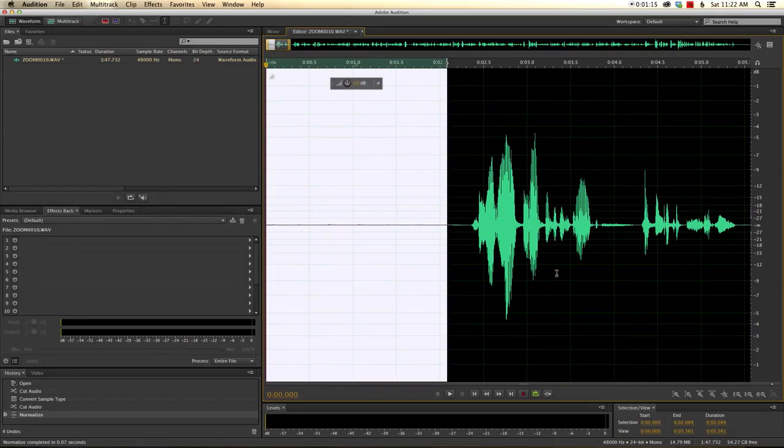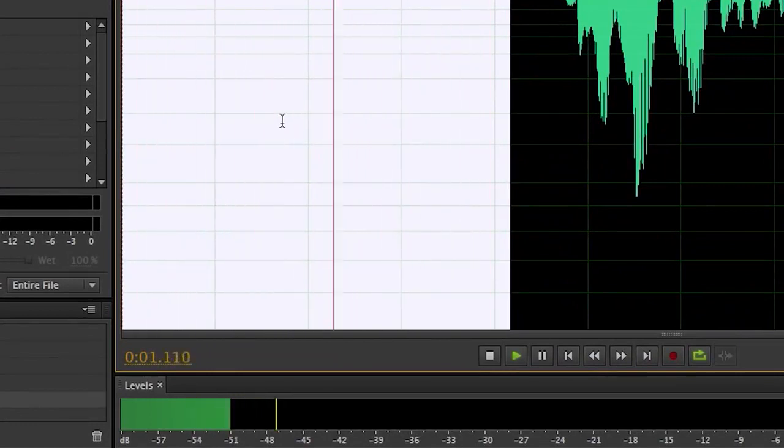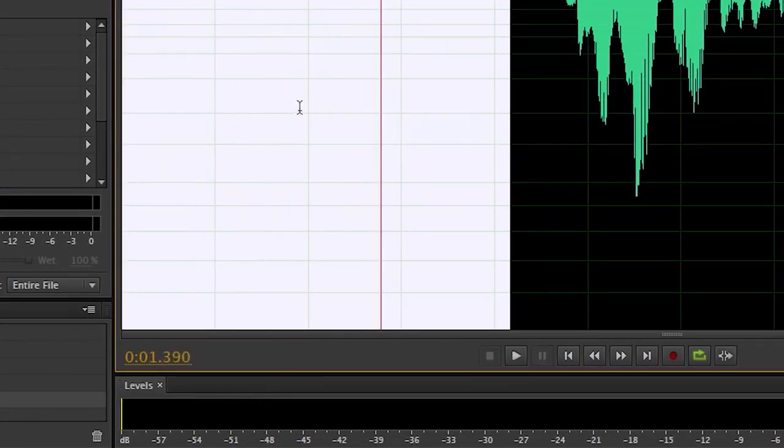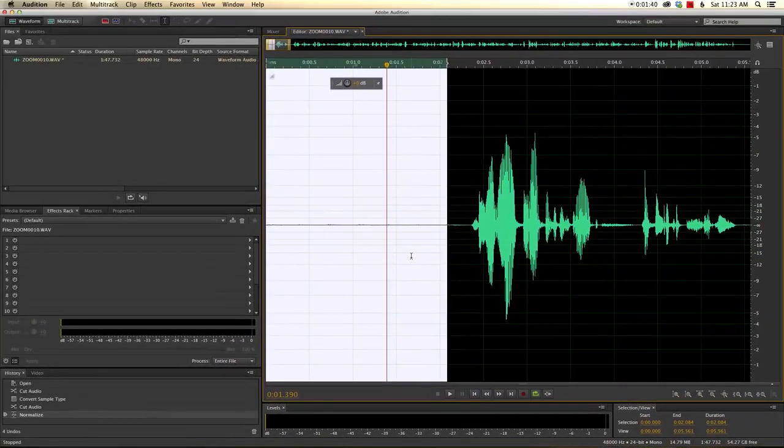So here at the start we have some noise. I didn't select this part because that's where I actually start taking a breath before speaking. But let's run through that really quickly, and we'll watch down here to see where the noise floor is. This is our noise floor. Okay, it looks like it's bouncing around between -54 and -47. So this is definitely not the world's quietest mic. Is that usable? Yeah, I think it's probably usable under most circumstances. If you need something cleaner than that, you're probably going to need to invest more money. If you're concerned about something cleaner than that, then you're probably playing in the wrong league with this mic.